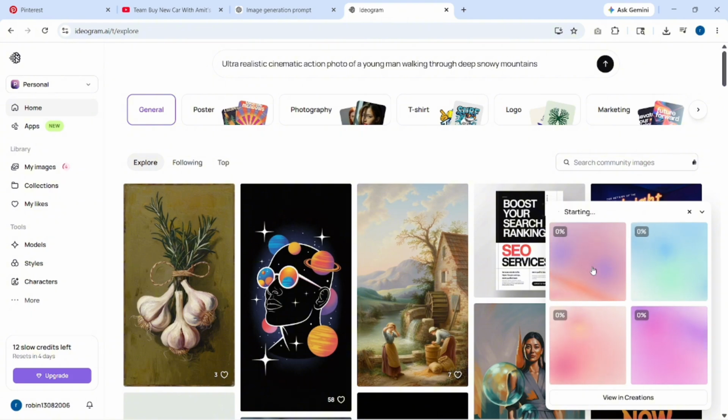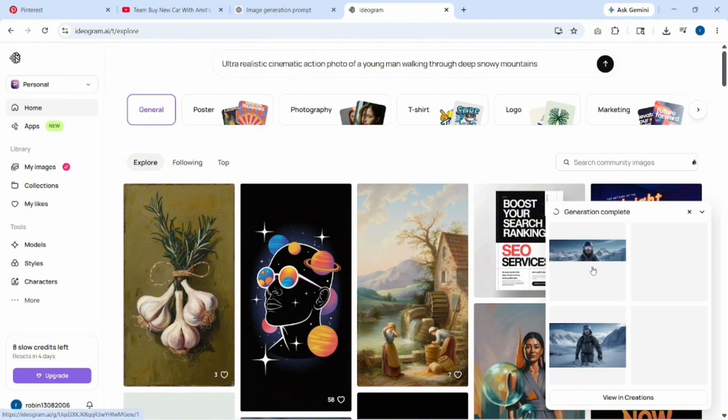from a single prompt. Instead of creating only one image at a time, it automatically gives you 4 different results with unique compositions and creative styles. This makes the workflow much faster because you instantly get multiple options to choose from without rewriting your prompt again and again. After clicking on the Submit button, the AI begins generating your images within seconds.